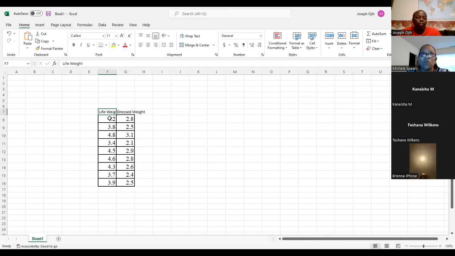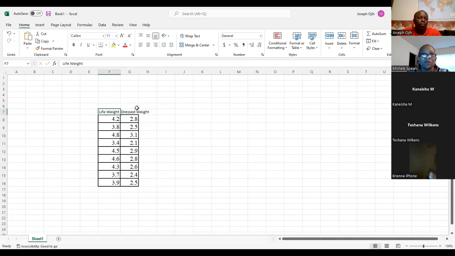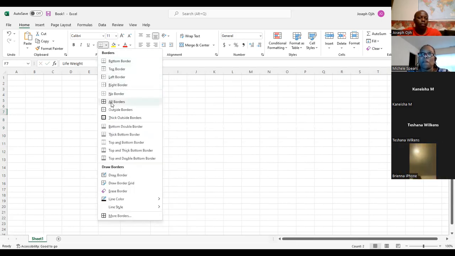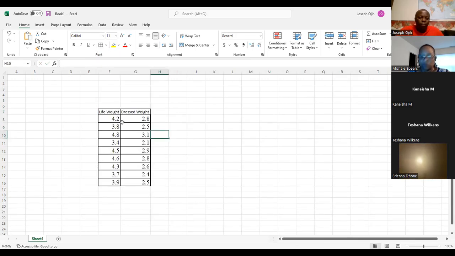Let me make it all right, I'm sure you can see this. Okay. All right, live weight and dress weight. We have it. Now, dress weight is the Y variable. Now, next thing is to put this into the analysis to do the regression analysis, and then the results you get, you use those results to answer those questions they have. So that's what we're gonna do.